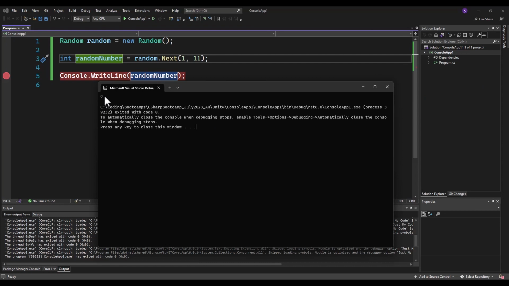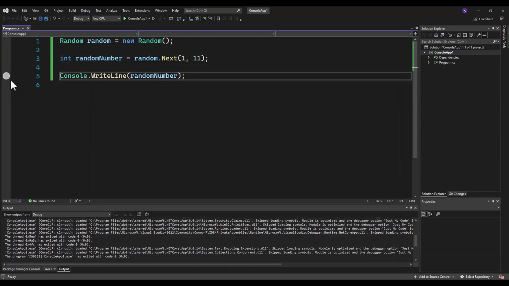All right, so these debug points allow us to pause the program mid-flight, and then we can examine things. It's really important to be able to use the debug mode and be comfortable with it, because a lot of times when your program doesn't work the way you expect it to, you need to be able to dig in and look to see what's going on. Now let's work with this debug point a little bit so you truly understand how it works.